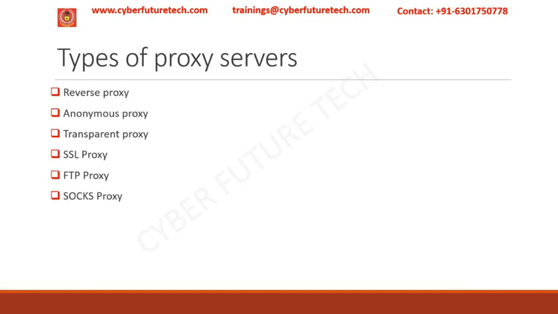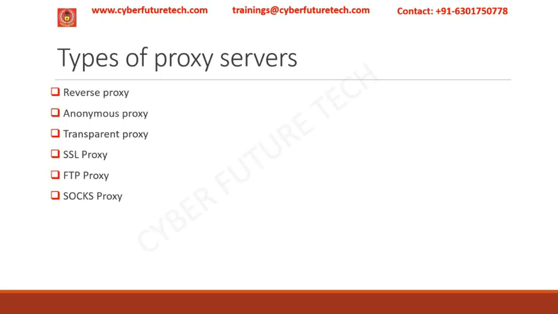Anonymous proxy. It is a special proxy that has software. So if you request a page, it removes your IP address and replaces it with its own IP address. When the web server sends that page, the proxy server will forward it to you. The most popular anonymous proxy servers are web-based proxies.